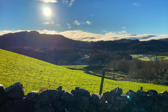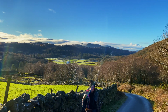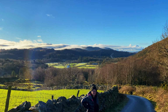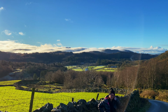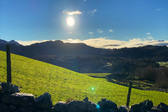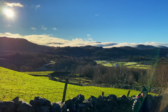I'm not going any further up this hill because it's slippy as our government. But look at that backdrop there. Look. All the clouds hugging the hills over there. I just hope there isn't snow in them clouds, because that's the way we're going home, through those hills there. And if you pan round to the left, obviously you can't see, but the road in the middle of this valley here is then the beginning of the Hard Knott Pass, which we will not be partaking in because the roads haven't been gritted.